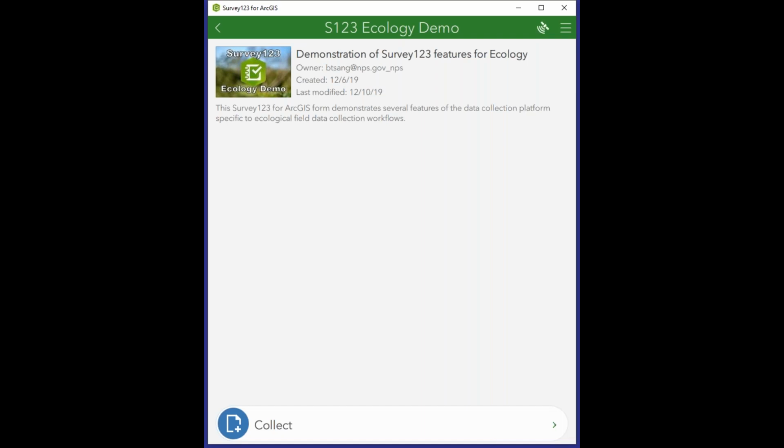But as far as pros and cons over Survey123 versus Collector, it really depends on what your workflow looks like. If you're answering a lot of questions and taking relatively little spatial data, as if you would a paper form, then Survey123 all the way. If you're answering relatively fewer questions and maybe taking more complex geometry, then Collector.